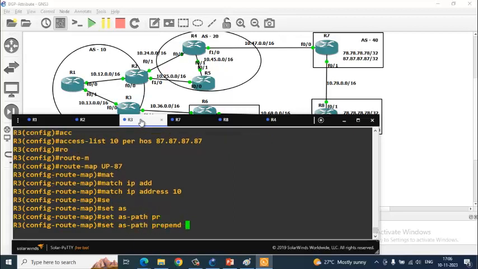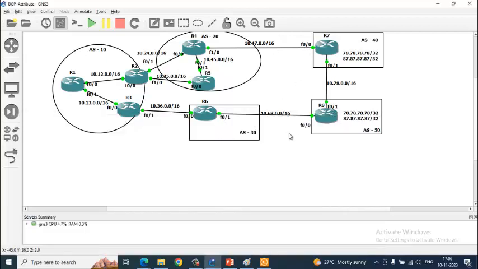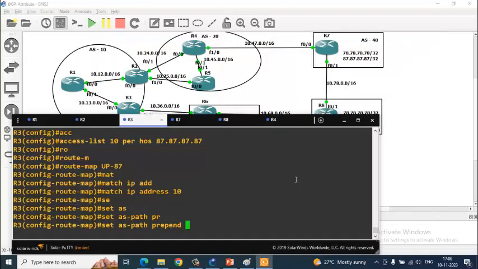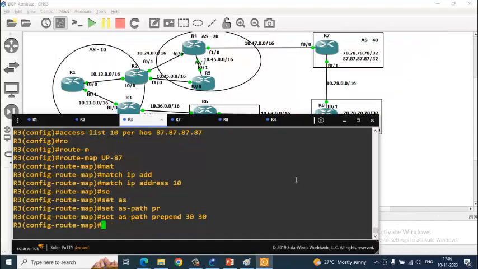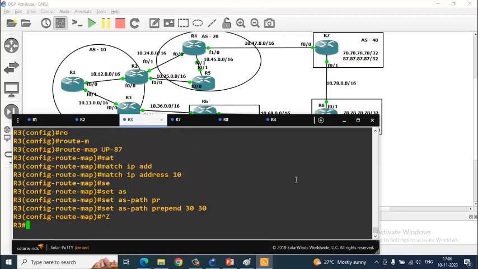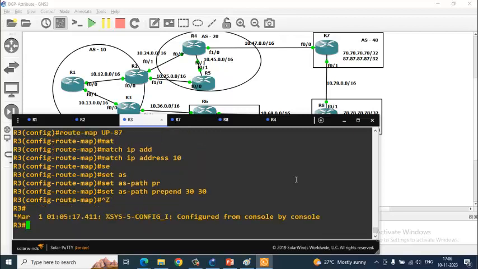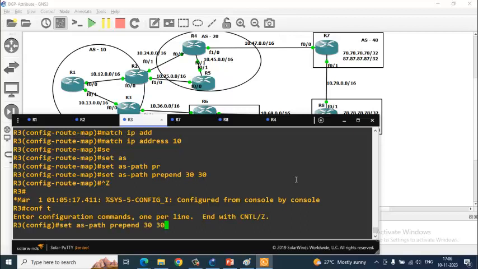I'm saying prepend some number as an AS path. It can be a number in this path or in this path. I'm just going to prepend 30 32 times, so that it will appear like more hops. Got it? And this is sequence number 11 for the rest of the networks.